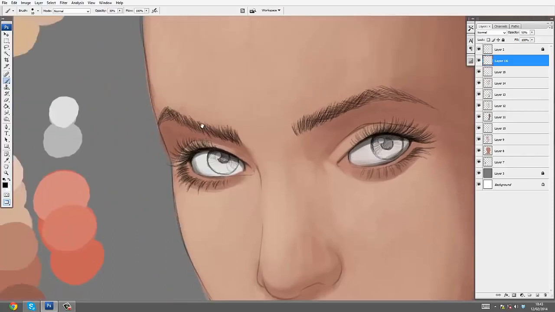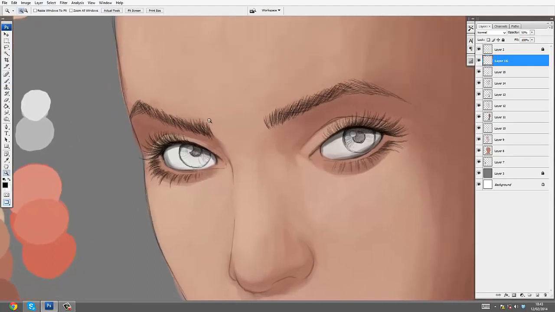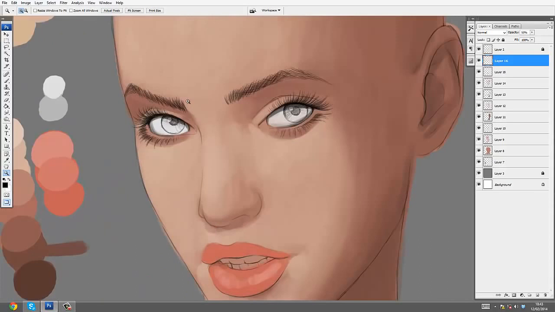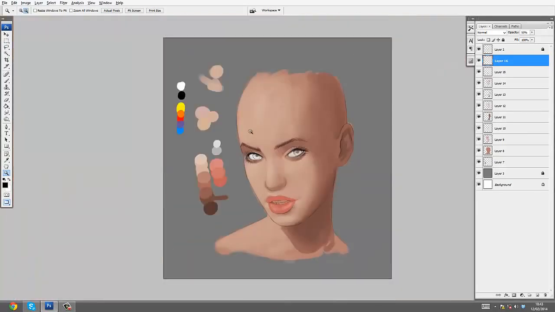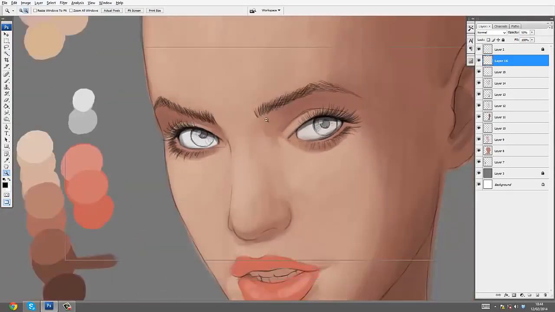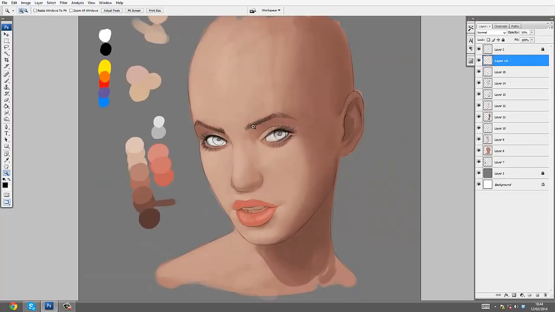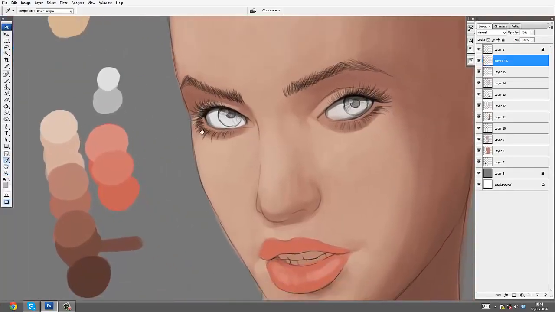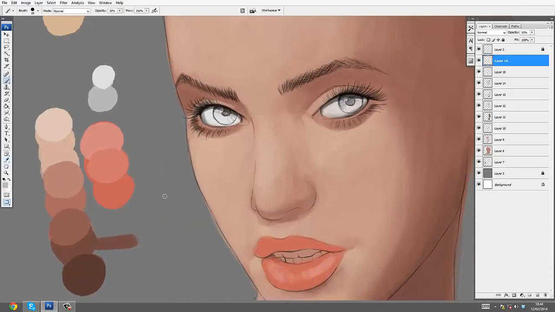They shouldn't be completely white because nothing is completely white. Only when you have really bright light on it, it could be completely white. But you need to make some kind of range of colors. You gotta have a wide range of colors.